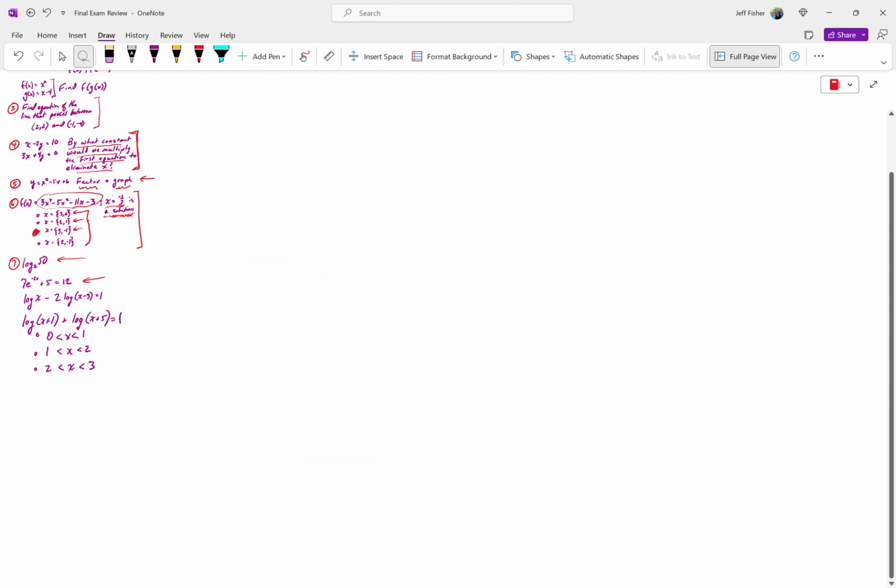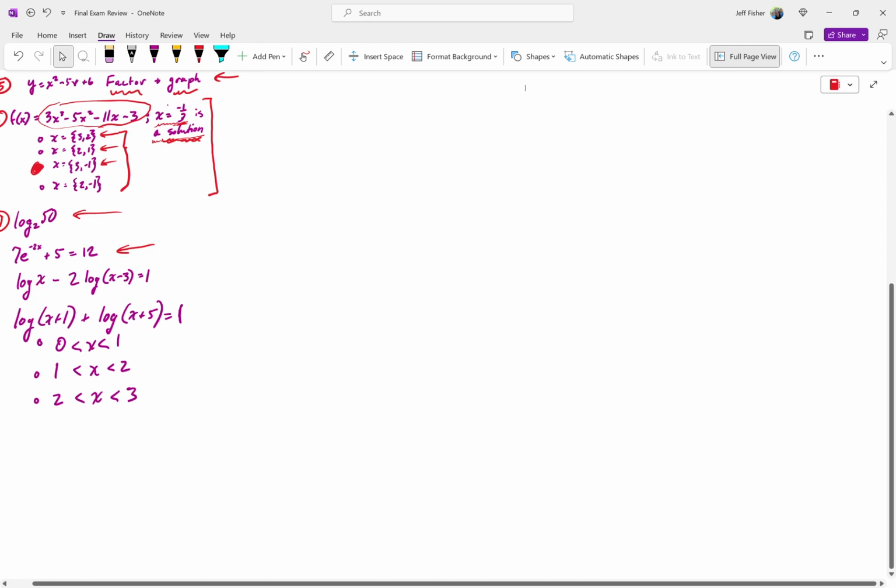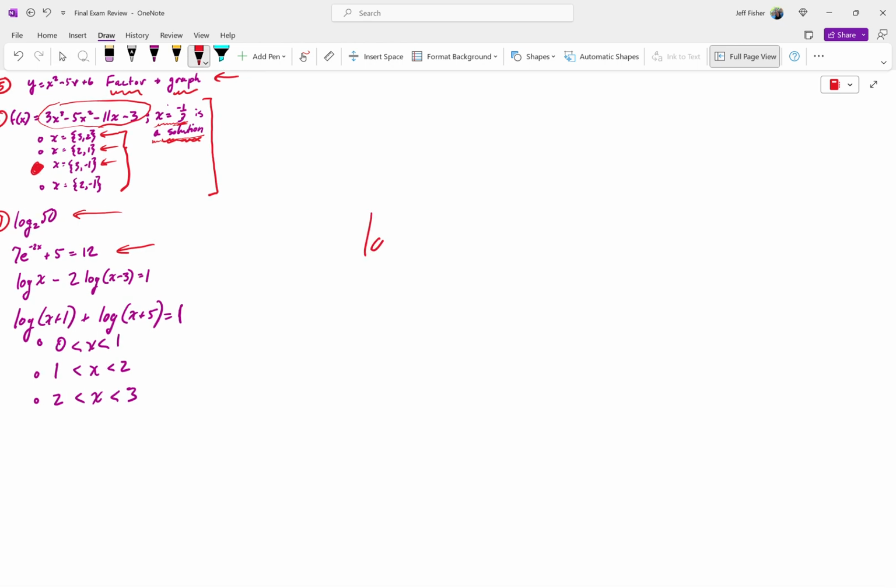Let's keep going on these exponential and log functions. How do we solve this guy? Log of x, oops, log base 10 of x, because there is no base listed, minus 2 log of x minus 3 equals 1. Well, you probably remember we have some ways of joining these two logs together. They're both of the same base. They're both of base 10, which we don't write. I just write it there for you so you can see what it is.